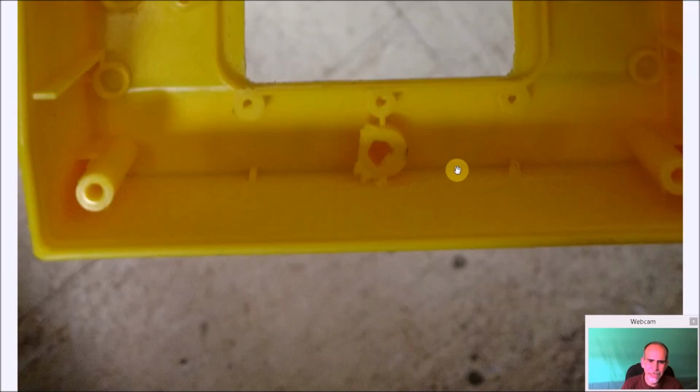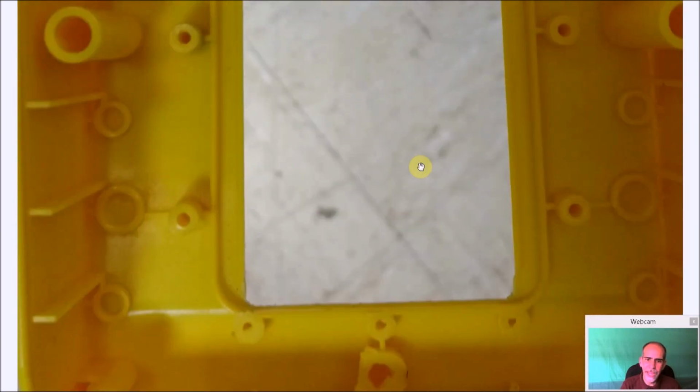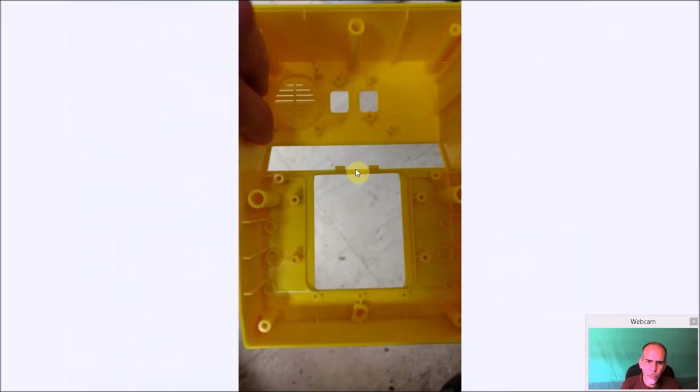It really wouldn't fit. I mean, when I show you, it would be hitting against this plastic. You can maybe make it come down this way more, but now you're interfering with the joystick. So it's just easier, I found, to just cut that out. And that's really it for the most part for modifications. There's going to be something over here for the soundboard I'll show you in a little bit. But other than that, that's really the modifications you're going to have to do to make everything fit.